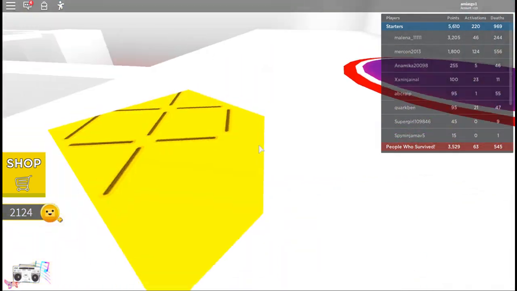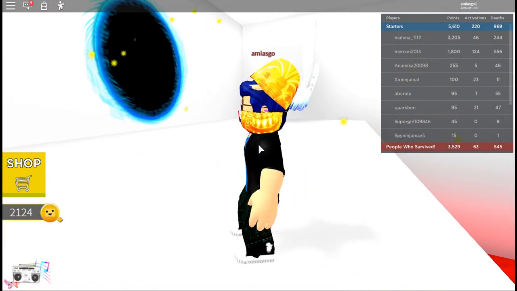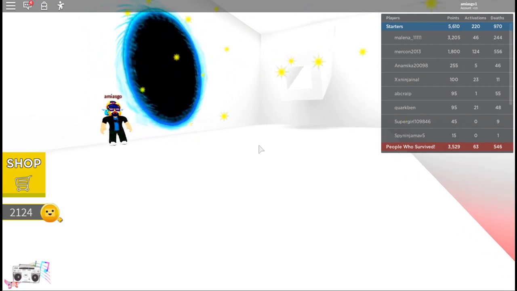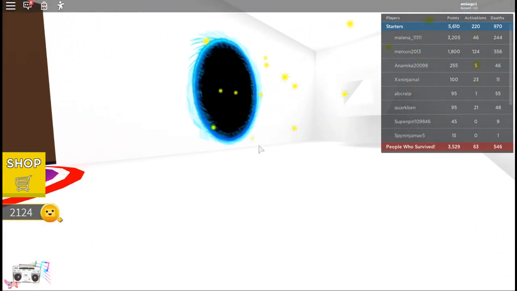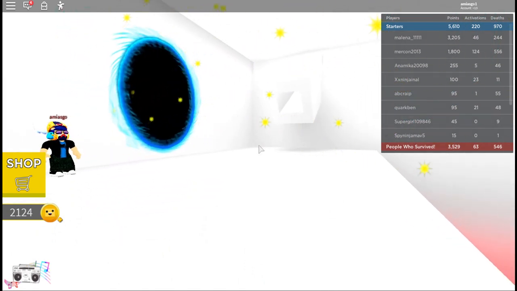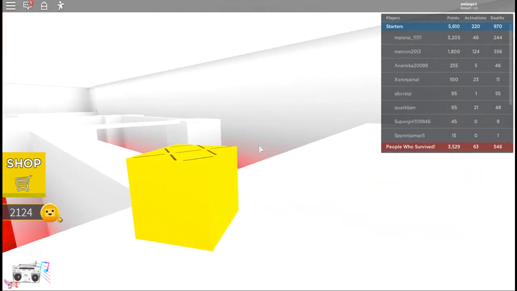Don't jump on that purple button, because it'll reset everything. Stand over next to the portal and don't move. Don't jump into the portal. Don't jump on that button. Stand over in this area. Just don't move. All right? Okay.